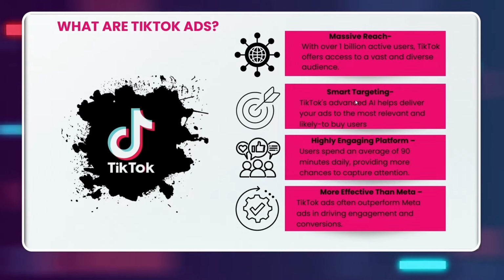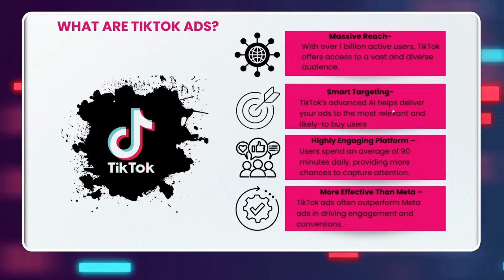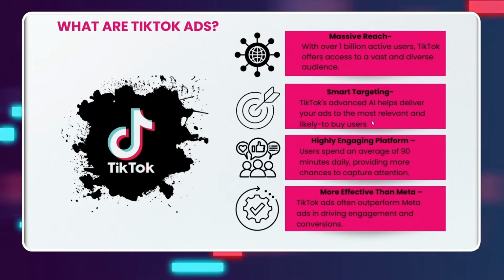Now, the next thing is the smart targeting. TikTok's advanced AI helps deliver your ads to the most relevant and likely to buy users. And guys, this is true. TikTok has given me results that Meta hasn't been able to. And trust me, this is a great platform. It's like a gold mine for dropshippers. So don't skip out on this.